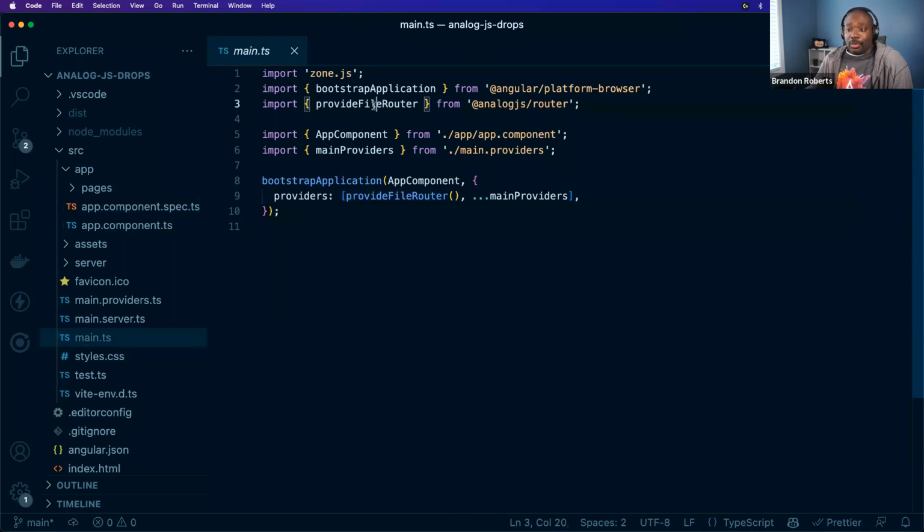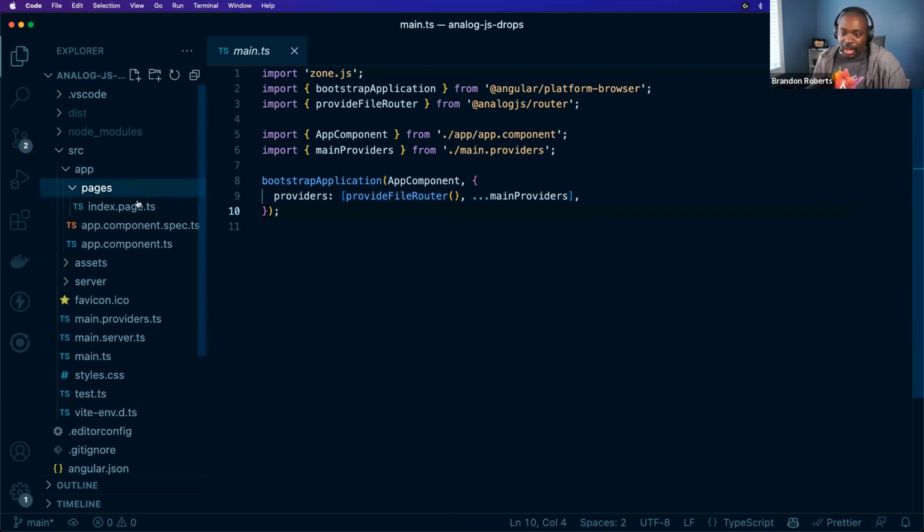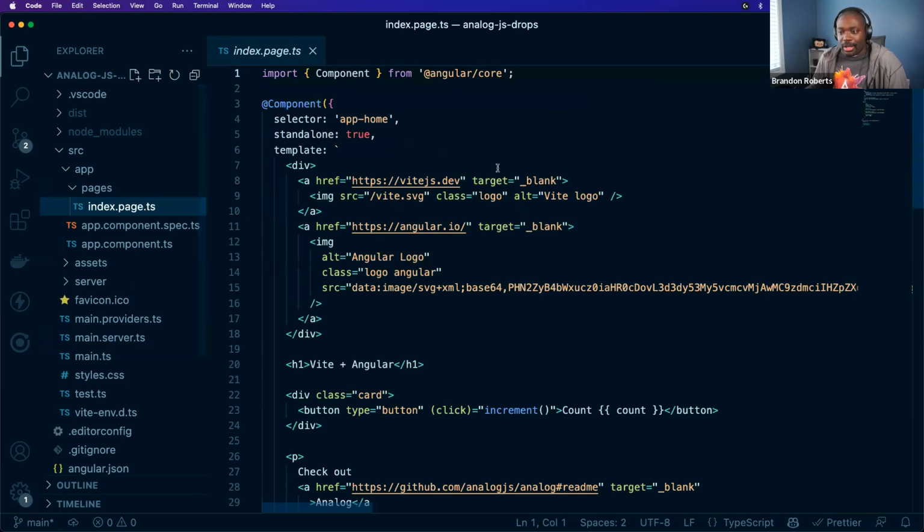With Analog, we provide a file router that uses file-based routing, but it still works. You still provide this to your Angular application in the same way. As far as your bootstrapping, you provide the file router, and you define your pages here as routes. So we have our index page here, and this was just a page that I displayed when I first started the app up.